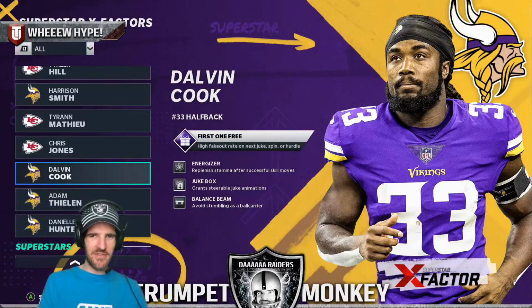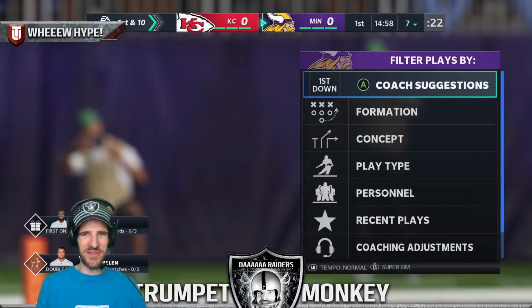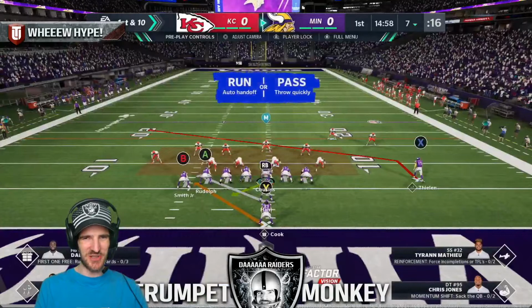And again, I start off a game here, and you're going to recognize the run meta out of the Raiders playbook from Madden 20. This is Madden 21, though, guys. And here comes Dalvin Cook. I-form H-wing, stretch alert.